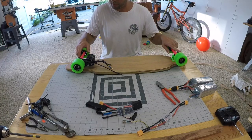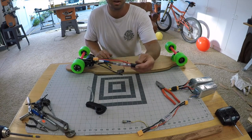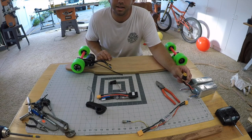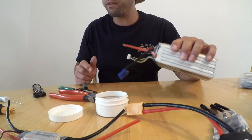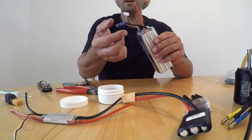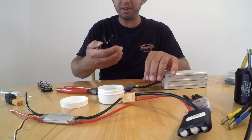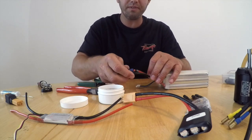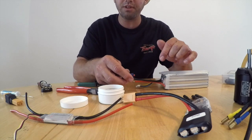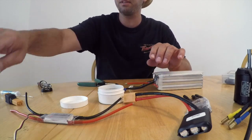Now that we've got the skateboard complete, put together, let's go ahead and see if we could make sense of all these parts that we soldered our new XT90 connectors to. Here we are. The first thing I'm gonna start with is my LiPo battery. These came with these, what are they, the EC5 connectors. I just went ahead, took my wire snips, snipped off just the positive side. I'm gonna do one side at a time so I keep my wires from touching themselves. You don't wanna ruin your battery. That would suck and be a total waste of money.